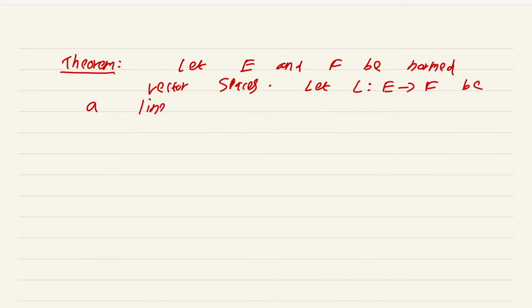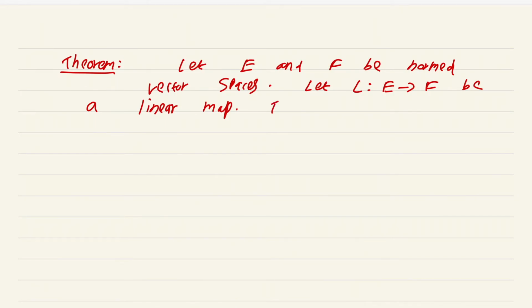Now, the temptation is to automatically conclude that L is going to be continuous, but that's not true. Solve the exercises to see an explicit example where you can have a linear mapping between normed vector spaces that is not continuous. Now, thankfully, it is true that whenever E and F are both finite dimensional, it is always true that L is going to be continuous just because it's linear. In fact, you don't even require the finite dimensionality of F. That is again going to be left as an exercise for you to analyze what happens in the finite dimensional case. But in the infinite dimensional case, just linearity does not guarantee that L is going to be continuous.